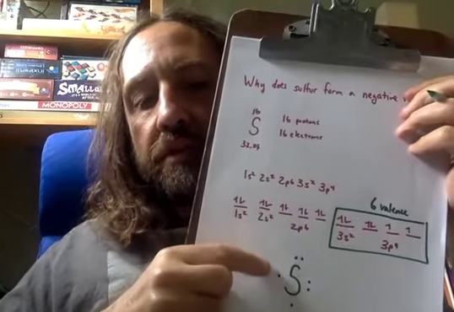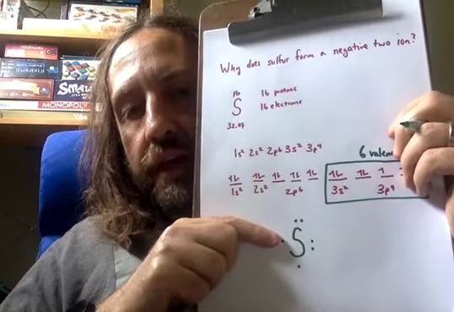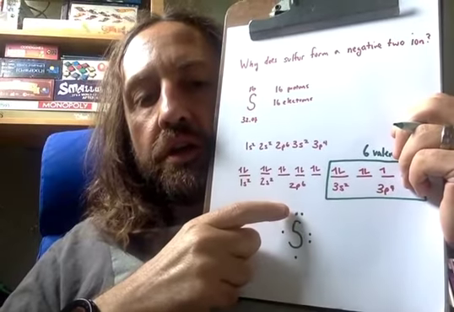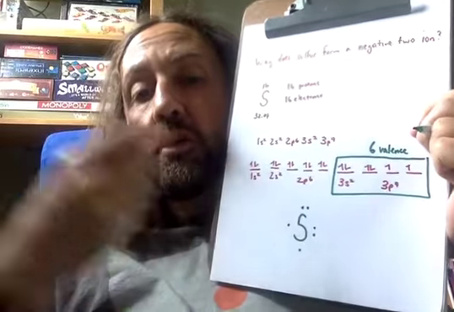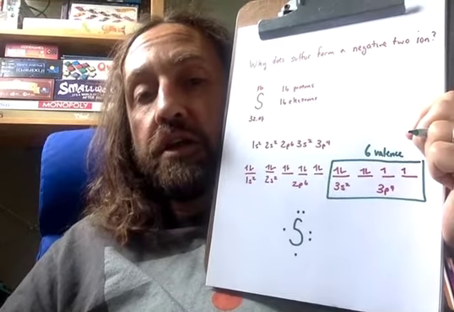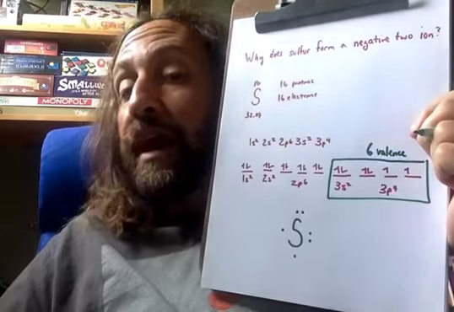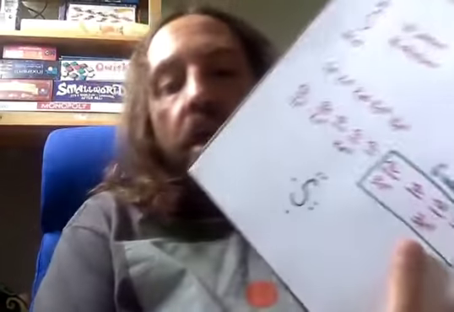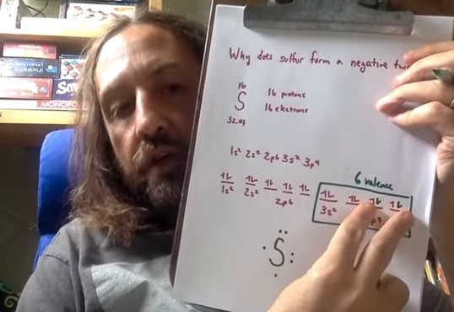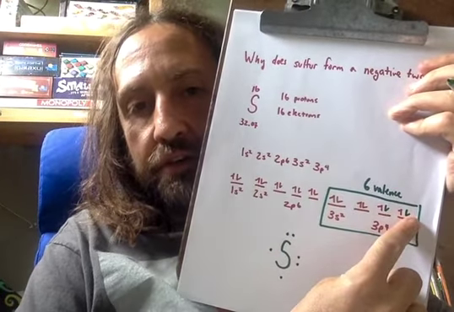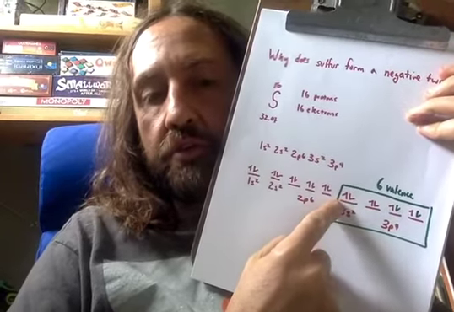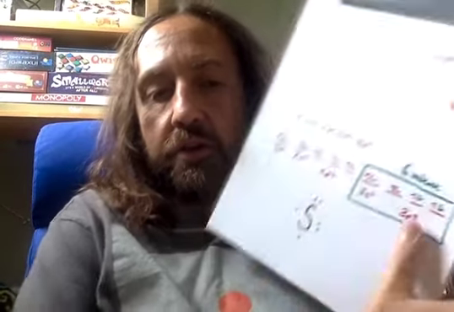So in order to be stable, sulfur needs 8. Okay? So it could either lose 1, 2, 3, 4, 5, 6, or it could go the other direction, and instead of trying to get rid of, it could add. And if it adds, it only has to add 2. So I can add down here, and if I add these 2 electrons, boom, my sulfur becomes stable. It has a noble gas configuration. Okay, and the noble gas configuration, remember, is when it has 8 in its valence shell.